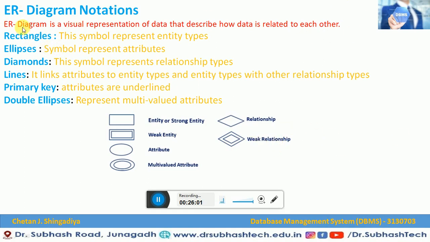So these are the basic symbols of ER diagram notation: entity, or strong entity set, weak entity, attribute, multi-valued attribute, relationship, and weak relationship. This is very easy.